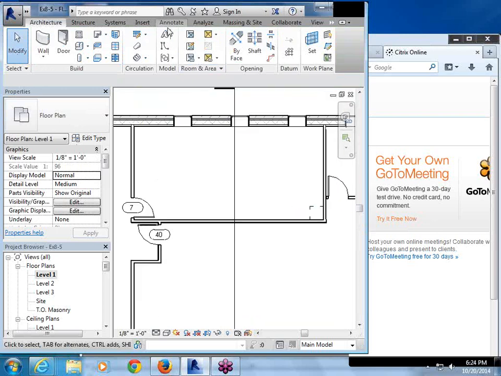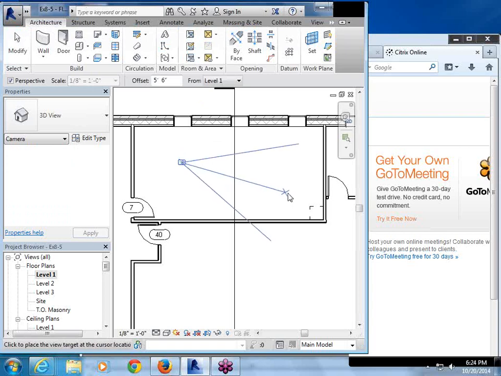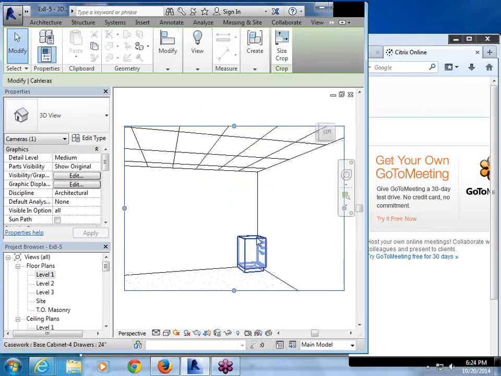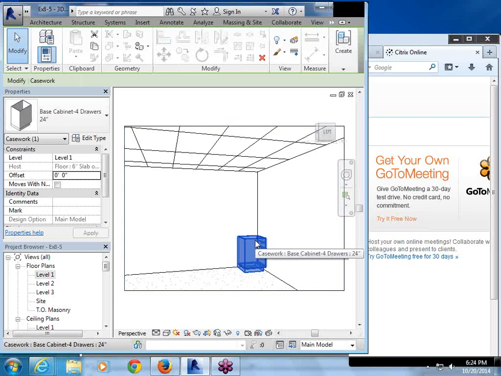So let's get a camera view of this. And if I click on it and hover over, you can see that my drawers are facing the wall. So I'm going to click on it and then hit tab and keep tabbing until, oh, it's not doing it. I probably have to do it in a floor plan view.